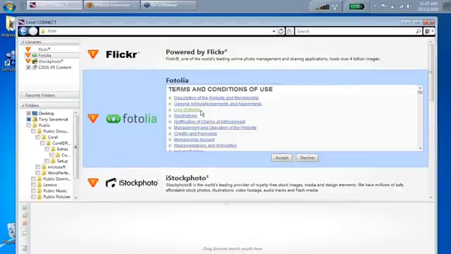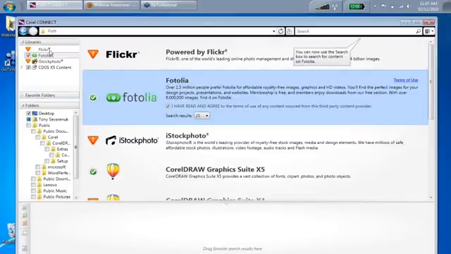So with this one, we can go through and select Fotolia, and we see that they give us the terms of use for the images that they have. We click Accept, and now we have a green check mark. The green check mark and the checkboxes over here mean that now we can search for that type of stuff. So what I'm going to do now is search the desktop and Fotolia for images of balloons.